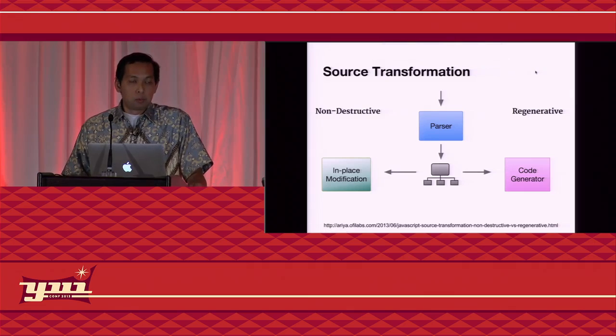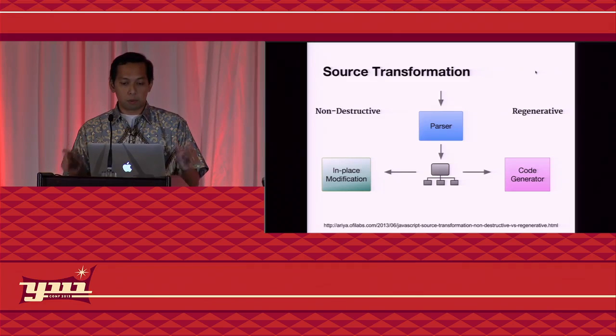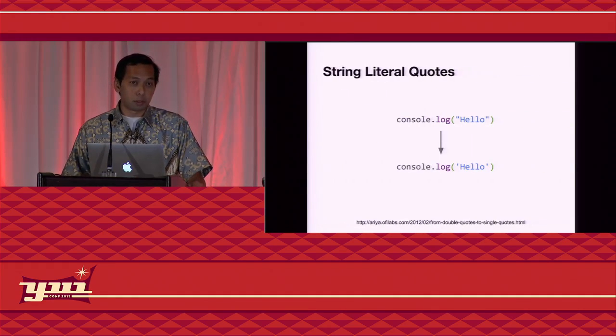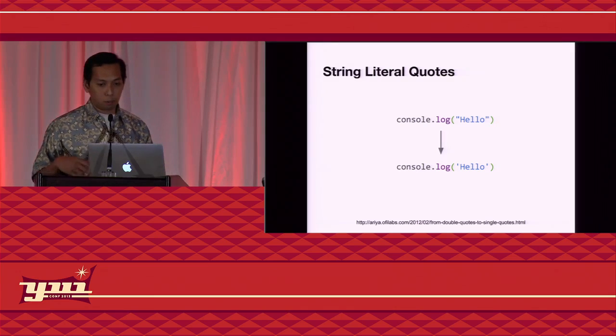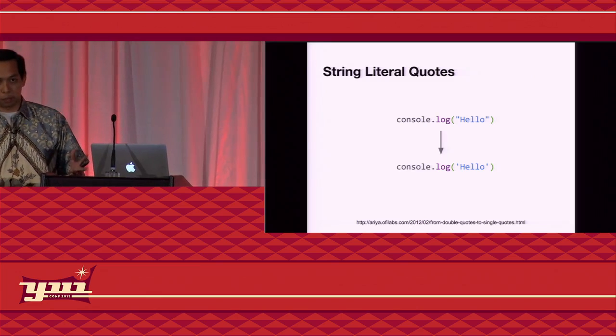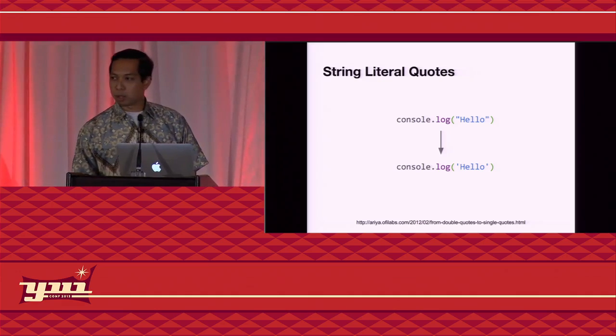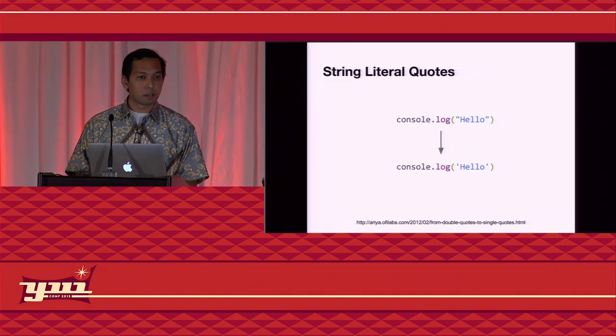There's also another mode which is called non-destructive. What it does is it still modifies your original source code, it just pays attention only to the parts that it cares about. The most obvious example is if you want to conform to particular string literal quotes. Because this is JavaScript, you can use double quotes, you can use single quotes. If someone comes from another programming language, C++ or Java, they might want to use double quotes, but your team says we use single quotes here. Which one is being used for YUI? Single quotes.